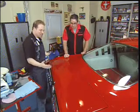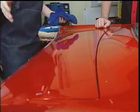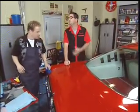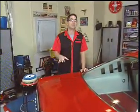Look at that. It looks awesome. You can clearly see where we stopped and started. That's shiny, it's red, but you can see where the orange peel ends and this brilliant gloss begins. I've got to say, Kevin, you're a magician. You know, we've probably saved thousands of dollars by finessing our existing paint with color sanding and some careful buffing.